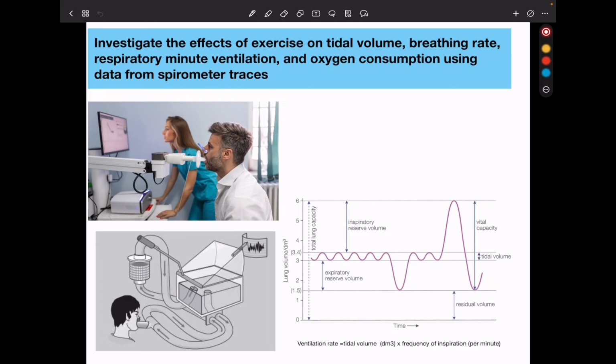In the exam, you could be provided with a spirometer trace and asked to interpret it. When using the spirometer, the procedure is as below. You disinfect the mouthpiece and attach it to the tube. Then let the test subject sit down, get them a nose clip and let them breathe normally through their mouth. Insert the disinfected mouthpiece into the test subject's mouth and let them breathe normally to get used to the breathing apparatus.